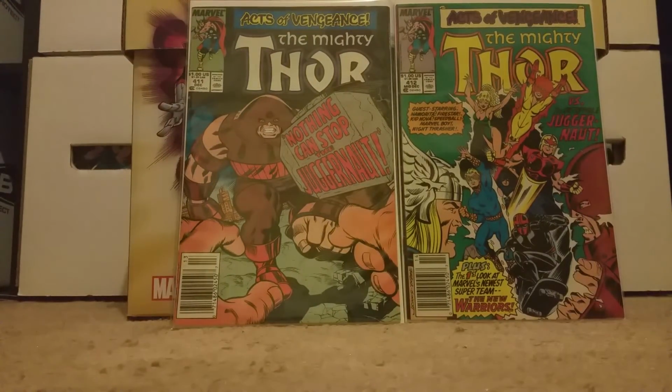Got these. Funny story about this. I took it to the guy, and he usually looks them up, not on eBay, but just on the comic book realm. And whatever it's going for, he usually sells it for half. He also looks at the condition too. So he wanted to give me these for $14, 10 for one and 4 for the other. I had already set in my mind I wasn't paying more than $5 for each, and I was getting both of them. So I asked him if he'd let it go for 10.